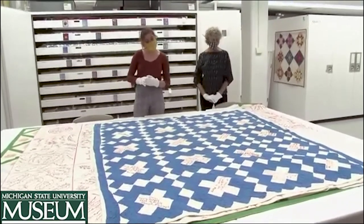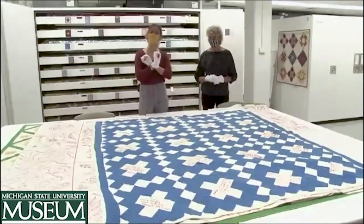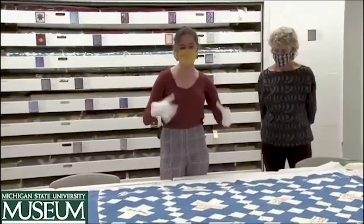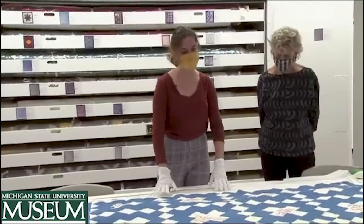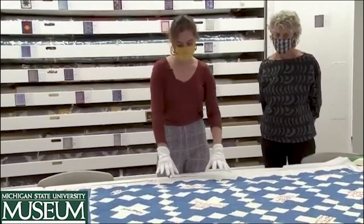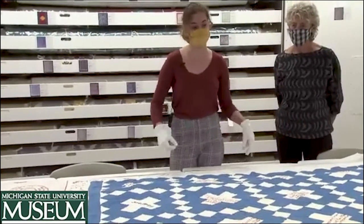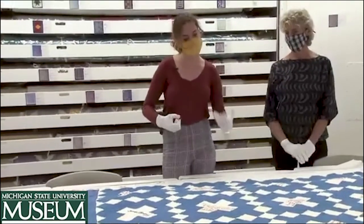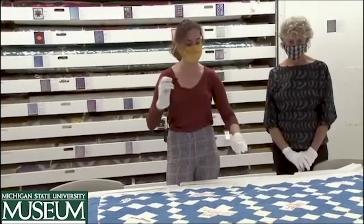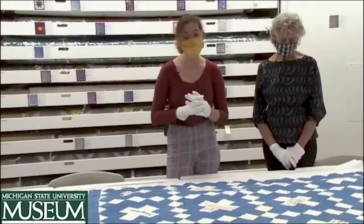It's a wonderful feeling to see this quilt. I have not seen this quilt in person — last time I saw it, in December, I knew virtually nothing except what was on the quilt. When I walked into this room and saw it on the table, I was just beaming under my mask. It was a really interesting experience being able to start with essentially a document, a piece of history. It was a starting point and an ending point — if I ever got confused or frustrated with a lack of information, I could just go back to what the physical document had, what was right in front of me, which I used very frequently.